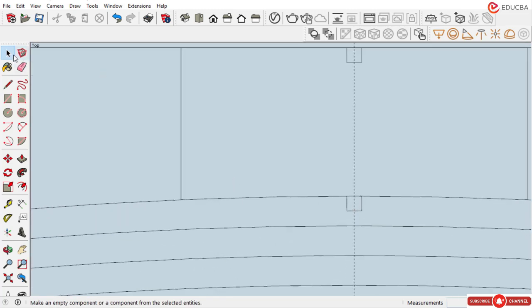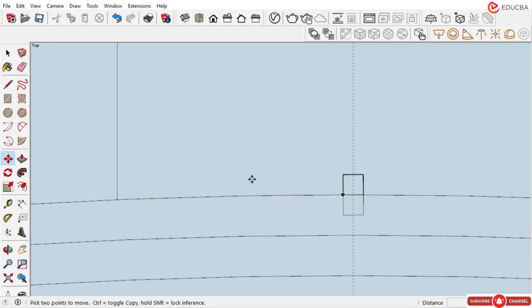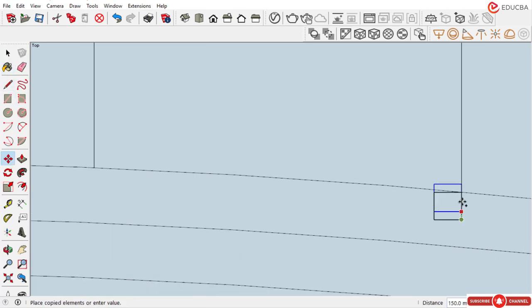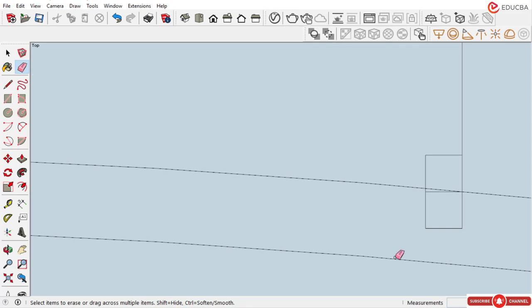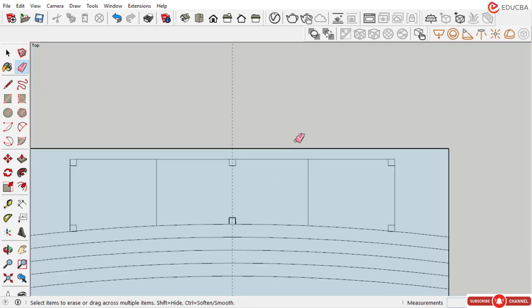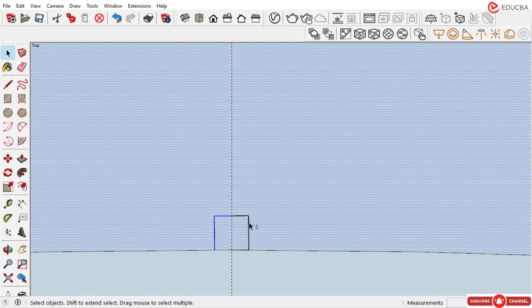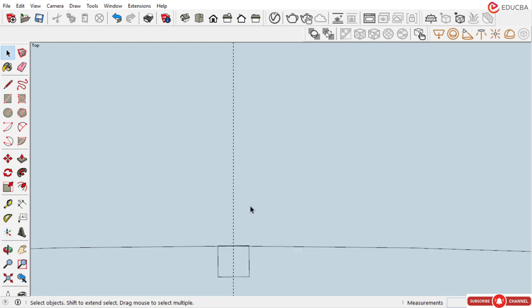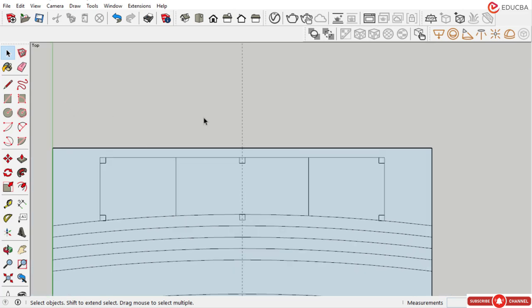The same we can do here also by selecting each line. If I move this, it is moving, and now erase whatever we have drawn. Also this one, copy to move here, and now erase these lines. So this is what I have designed. If we want to check, we can check. We can keep this at the outside only, erase this, so automatically it will come into this line. So we have designed the columns for our cabin, and now offset for the wall.